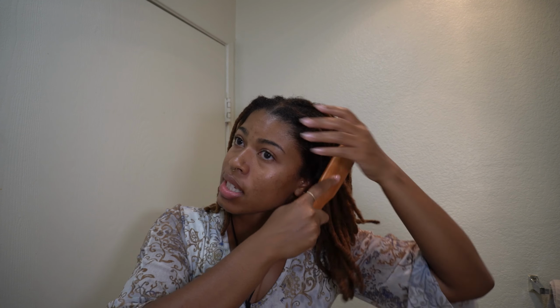But as you can see, my hair is already laying a lot better than it was when it was dry. And once I feel like my hair is pretty damp, I like to go in with a brush. Brushing my locks is another thing that I do just about every single day, and I typically do it in the morning when I wake up.